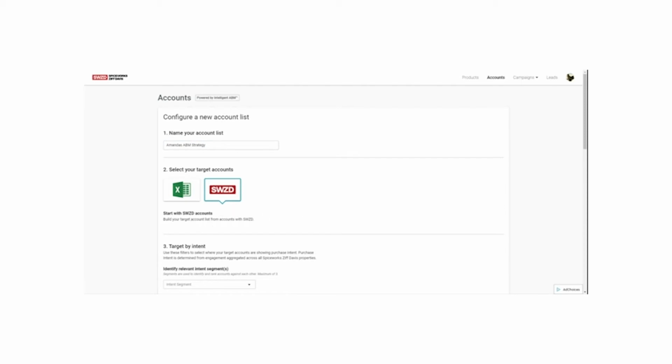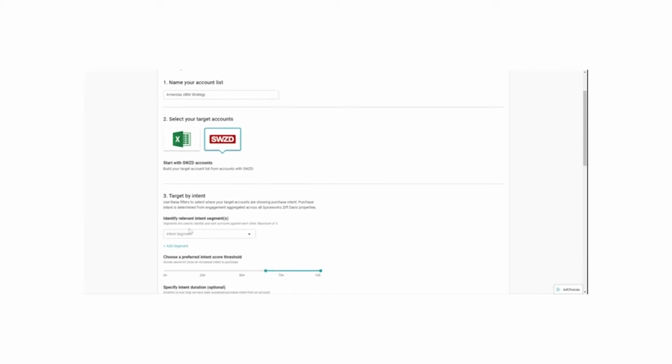Essentially, we would help you to build that account list on a quarterly basis to determine exactly who you should be going to market against. This could help you prioritize this for any marketing initiatives or across your sales team. If they could come in on a Monday morning and see refreshed data on exactly where they should spend your time, I think we can all agree that you'd be seeing some accelerated success there.